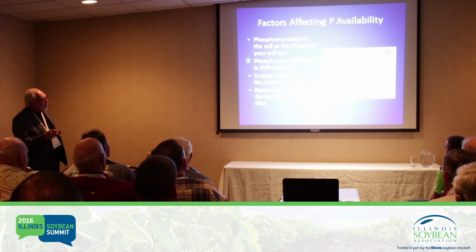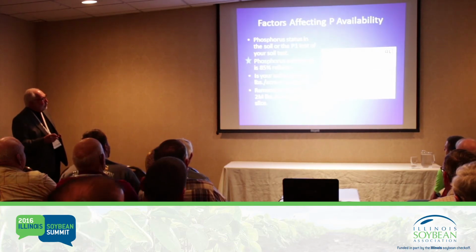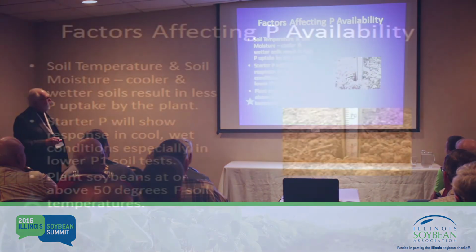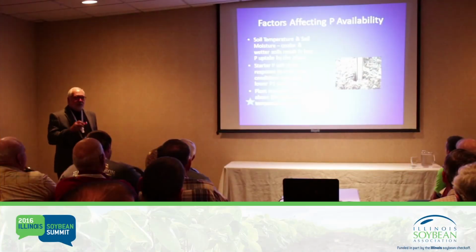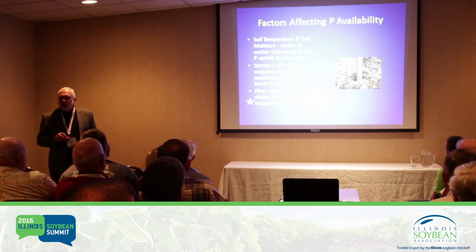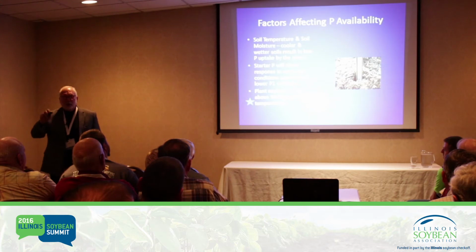Well, and depending whether you're in Illinois or in Indiana, you're talking about pounds per acre or parts per million. Remember, there's 200 million pounds per furrow slice, so these are usually just half values. One of the things affecting it as well is temperature. The cooler the temperatures, the less phosphorus uptake. Now, we don't see many phosphorus deficiencies in soybeans, but in corn we do see phosphorus deficiencies, don't we? What is a phosphorus deficiency in corn?